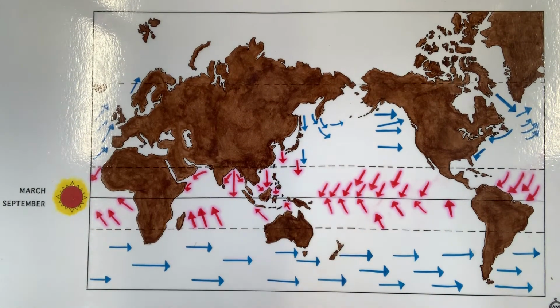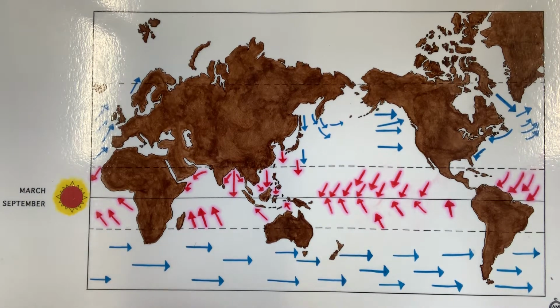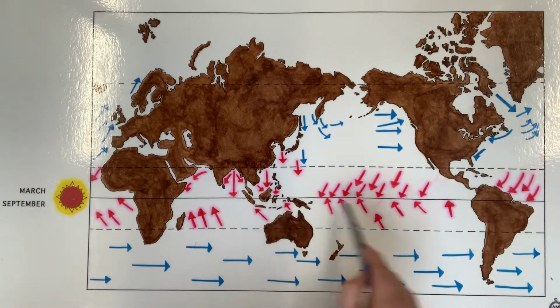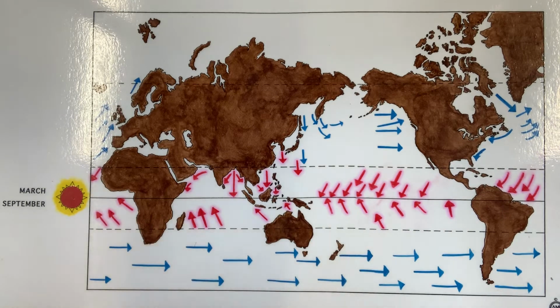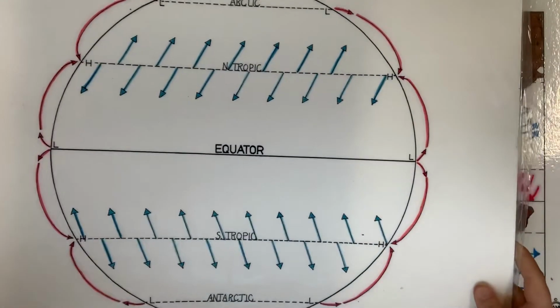All right, let's continue. So we see the sun here at the equator, and the perpendicular rays of the sun are falling on the equator right here. The blue arrows point to these variable winds, and the red point to the steady winds, which we talked about in the last presentation, just to jog your memory a little bit.